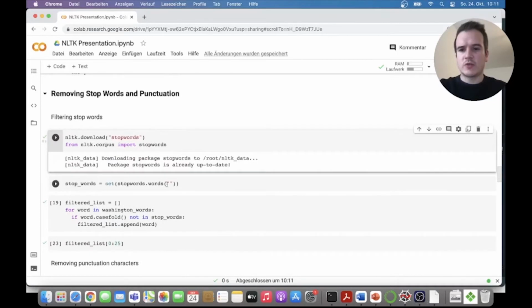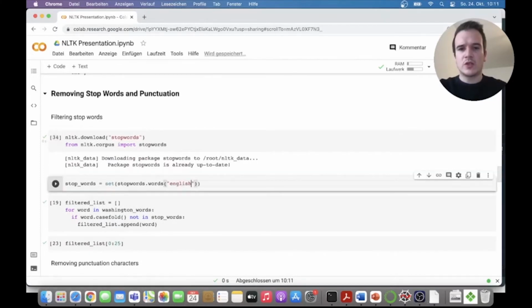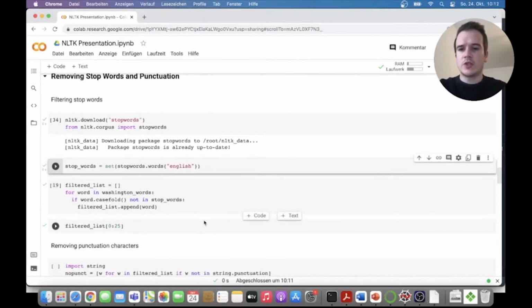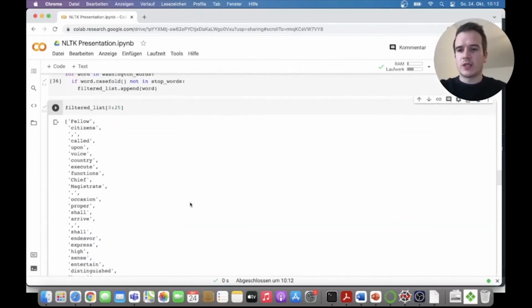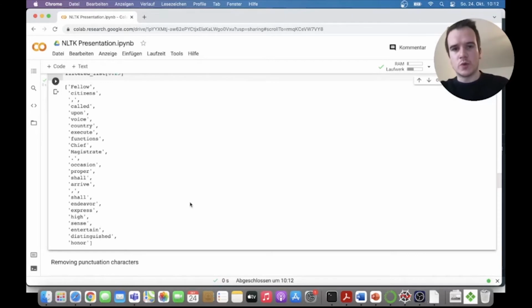And here we just have to make sure to set this to English because other languages are also supported. And then we just initialize an empty list for our filtered words and run a simple for loop that iterates over our list of words, and will only add those words that are not in the stop word corpus to our filtered list, regardless of their uppercase or lowercase. So at the end, this will give us a list of strings that has removed our stop words.